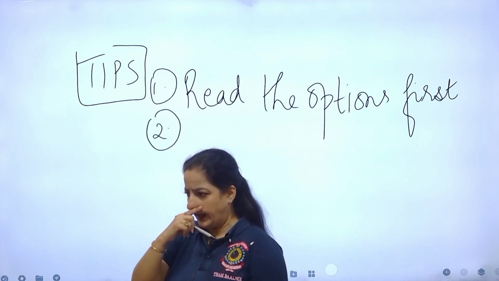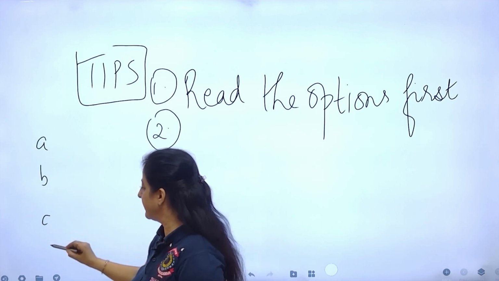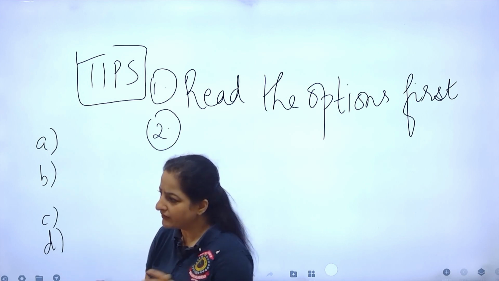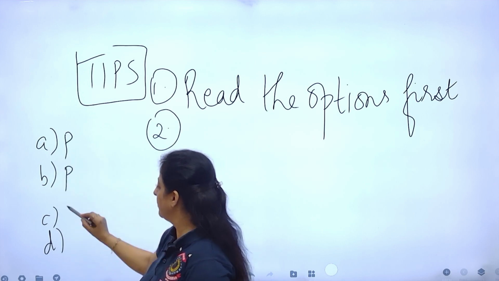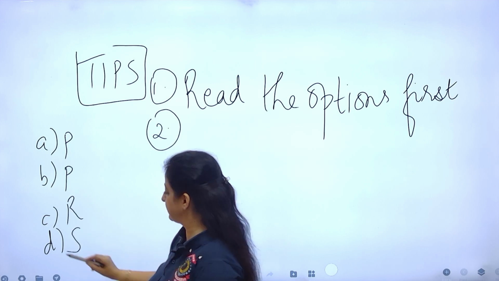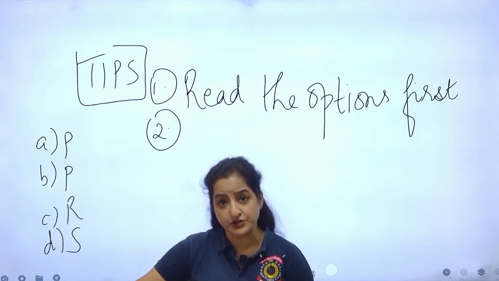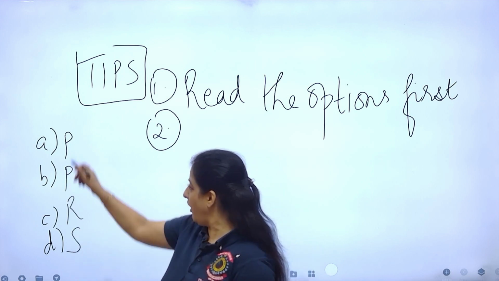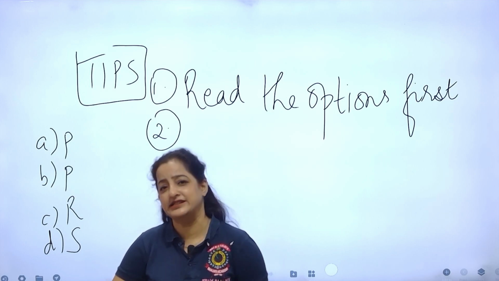One more thing I can add over here, why options? Let me explain this in a better way. Let's say you have your four options, alpha, bravo, Charlie, delta. Two options are beginning with P, one with R, one with S. So now you look at the options. What do you come to know? A couple of things. That you cannot begin with Q. There is no option which is beginning with Q. So QRPS cannot be the answer.